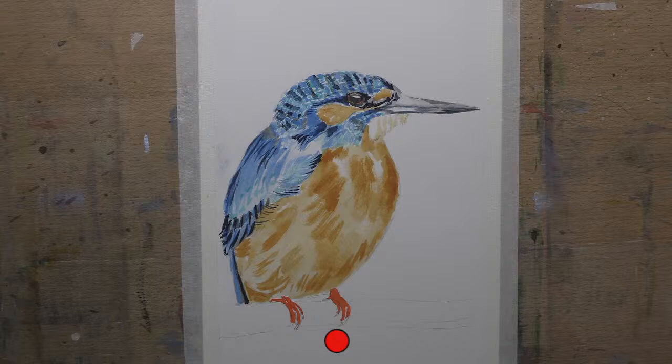Now I'm going to work on the branch for a little bit. So this is where I'll use yellow ochre. So I clean my brush thoroughly. I pretty much use one brush for the whole painting. And I'm going to wet the stick the bird's sitting on. I'm just going to wet that. I'll cut around that orange because that still might be... Oh, no, it's dry. So once it's dry, you can go over it. And no, you can't. Okay. I'll stay away from that orange a little bit. It's not quite dry. It re-wets really easily. And I'm going to get my yellow ochre.